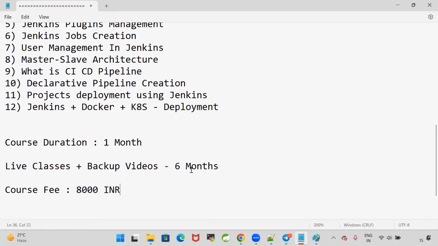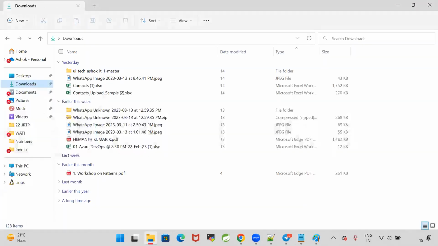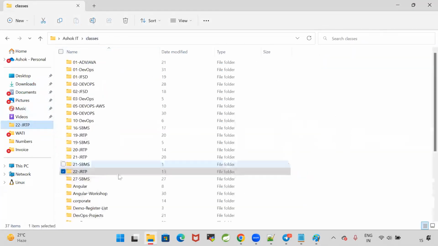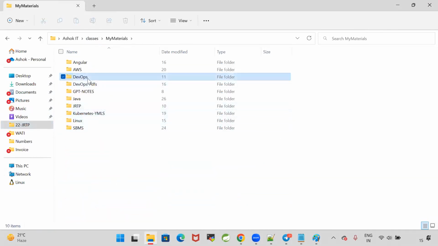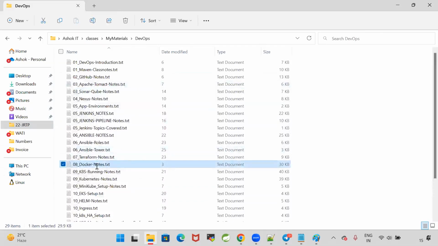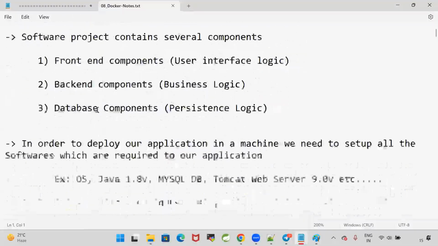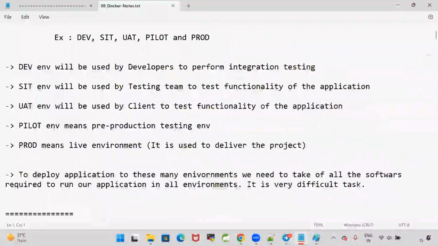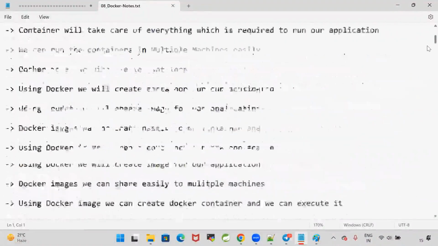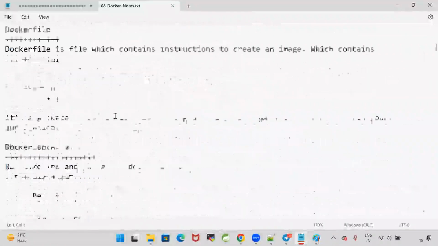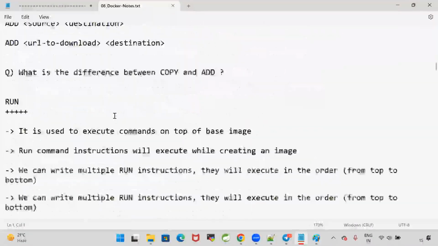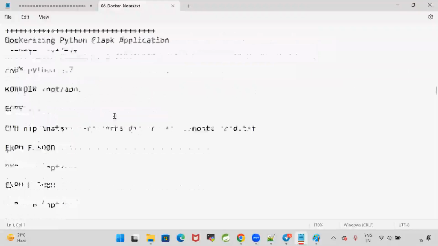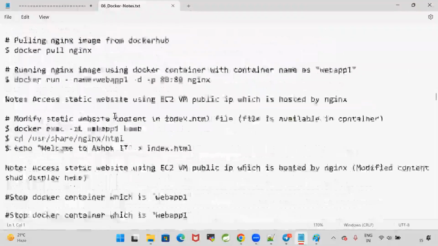Sir, I have a question. Will running class notes also be provided along with live classes? I have already prepared the class notes for this. Let me show you the notes. For Docker and Kubernetes, we prepared the complete notes. This is the Docker notes, already prepared end-to-end, including the setup and the commands. Everything is documented step by step. We are going to share these Docker notes, and the same for Kubernetes.